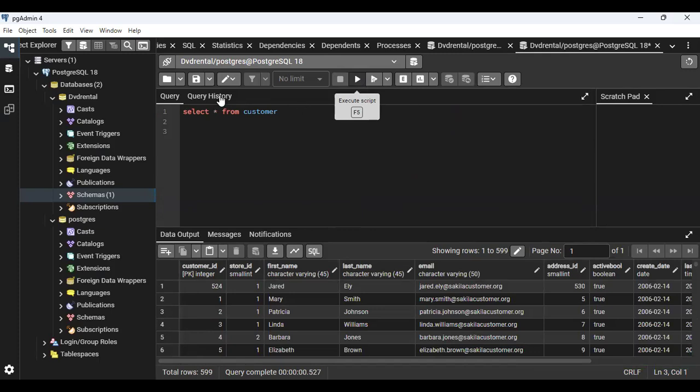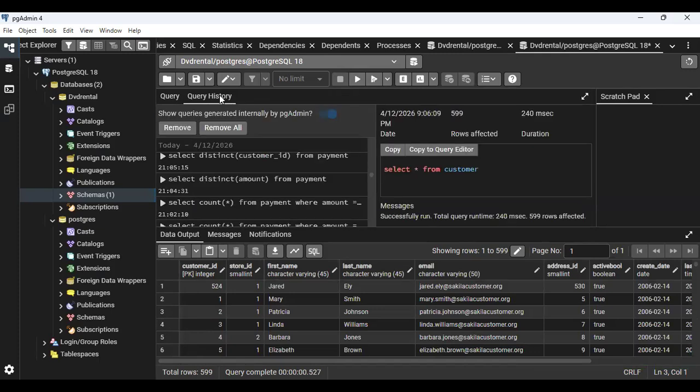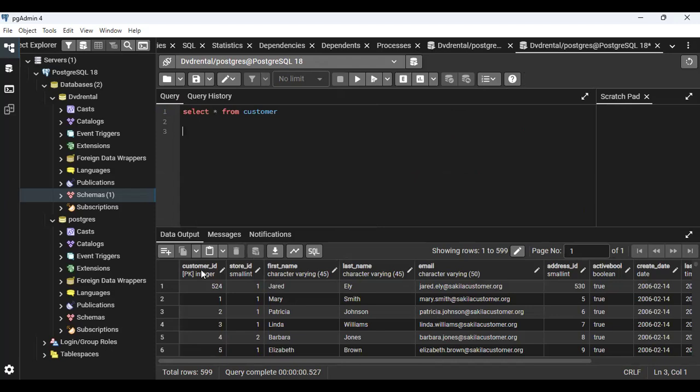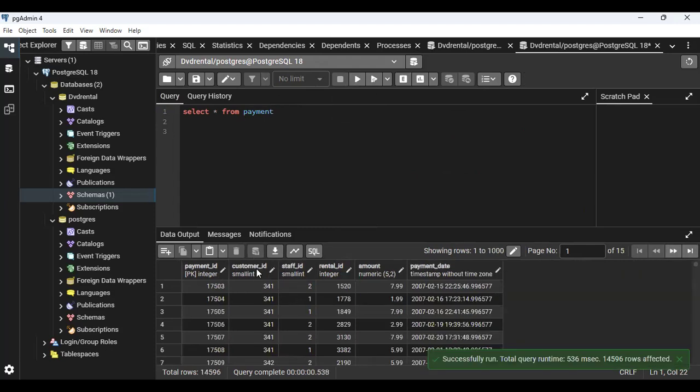Let's see. Should it be customer ID? So look at this now. We have customer ID, store ID, first name. Now, aside from customer ID here, I think payment also has customer ID. Our payment table also has customer ID. Okay, yes, payment also has customer ID.